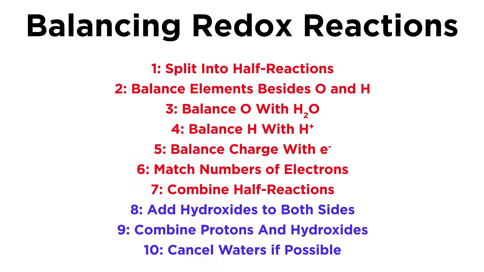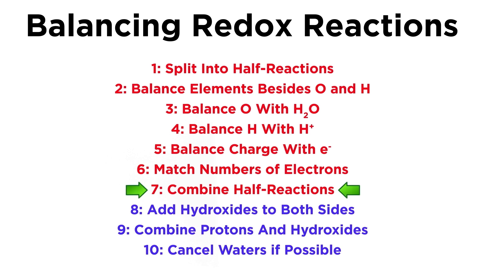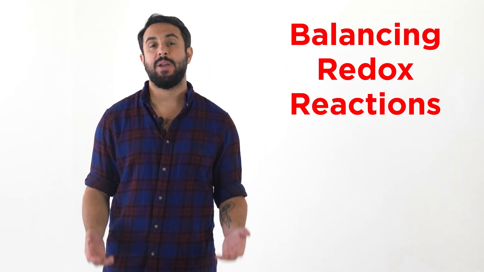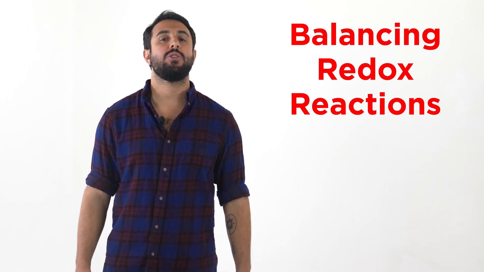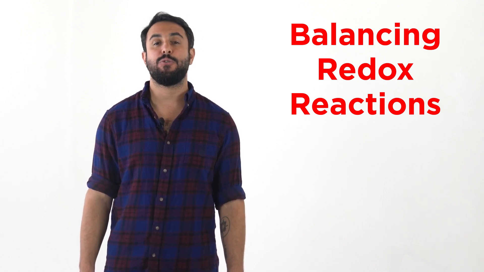In summary, to balance a redox reaction in acidic conditions, we first split it up into half-reactions. Then if there are unbalanced oxygen atoms, we add water molecules. If there are then unbalanced hydrogens, we add hydrogen ions. Then we balance the charge by adding electrons. We make sure the half-reactions have the same number of electrons by multiplying one or both of them by some coefficient, and then we combine them to get the overall redox reaction. That completes the balancing for acidic conditions. If we need it under basic conditions, we just add enough hydroxide ions to both sides to cancel out any hydrogen ions, and then cancel out as many waters as possible. That may have seemed a bit daunting, but the algorithm will be exactly the same every time, so hopefully now after several examples we have a solid grasp of how to balance redox reactions. Professor Dave for Chegg, see you next time.